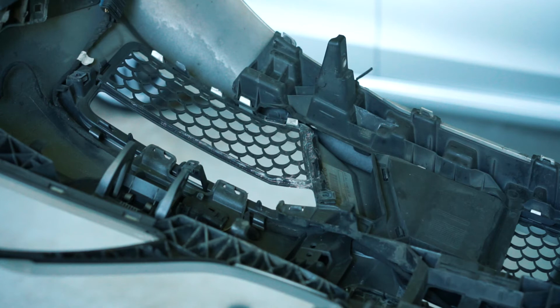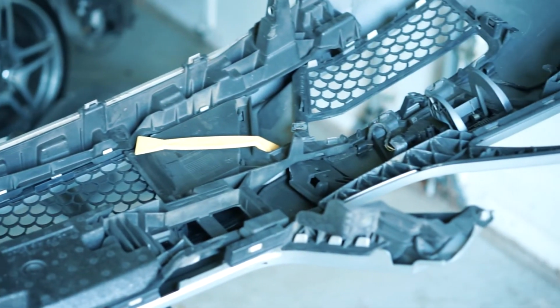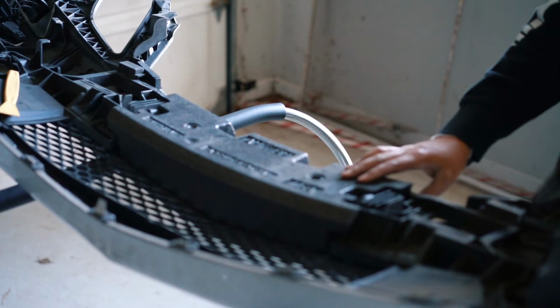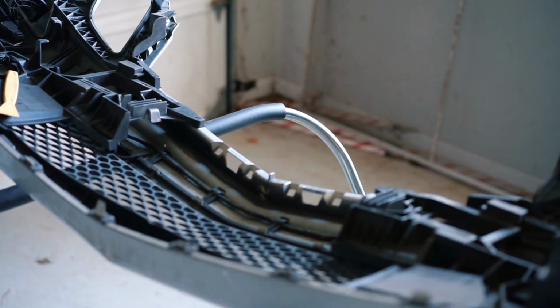So now that we have the daylight running lights off, we can take off the grill here on both sides there and in the middle. All right, so we still have one last foam piece left. Got to take that off. That was easy, comes off like that.